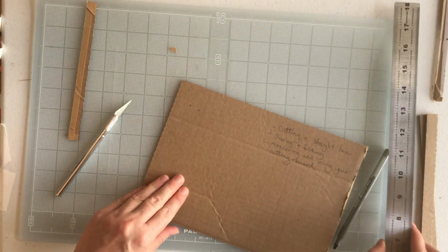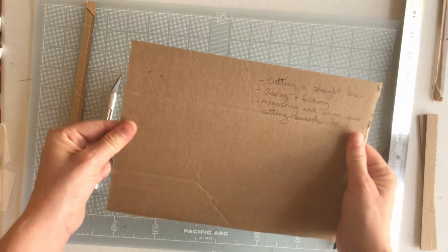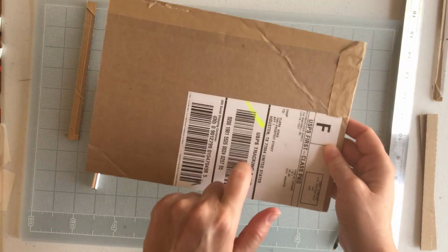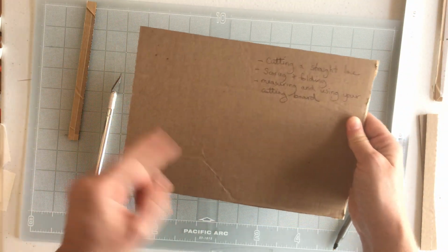Now, the last thing that I want to show you is scoring and folding. Let's say that you want to make a fold in this piece of cardboard. I'm going to flip it around, because there's this kind of ugly label. So I'll cut it on this end and then I'll fold it, and you'll see how that fold looks on the other side.